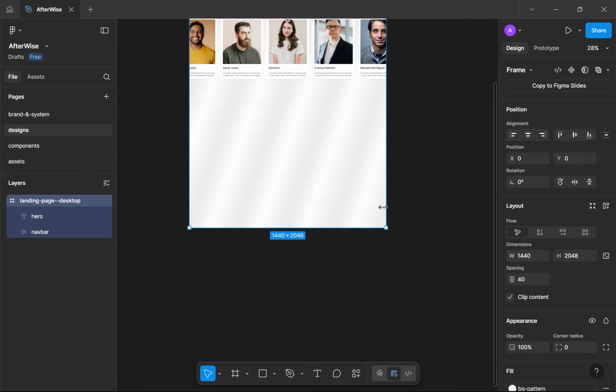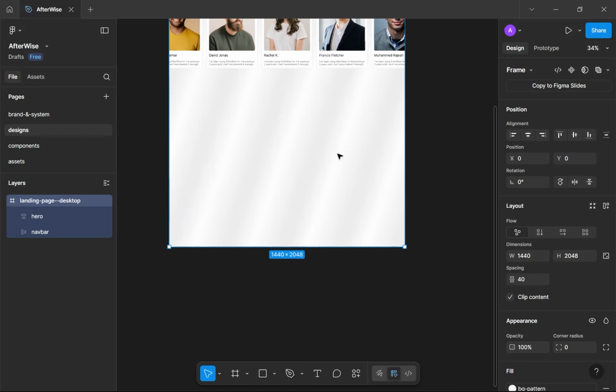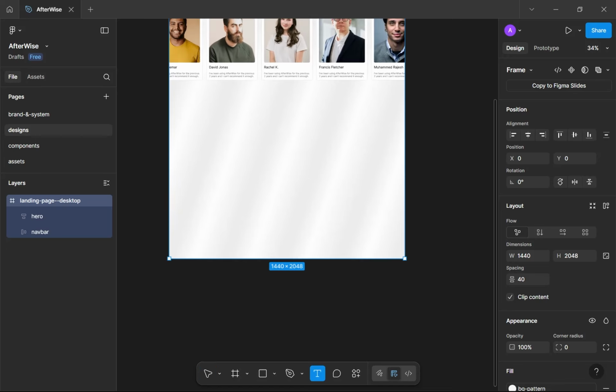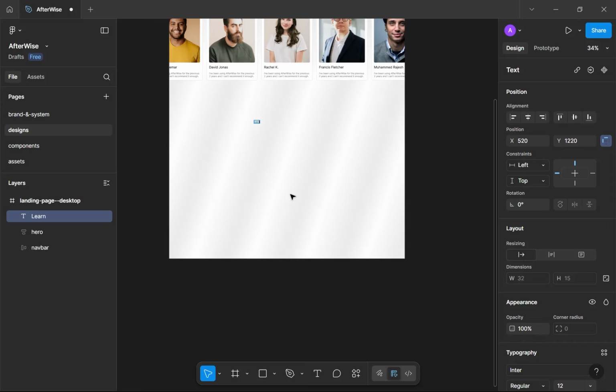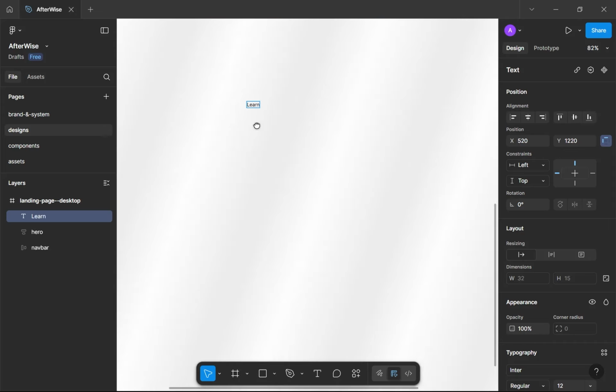So yeah, let's continue. The first thing we have to do is create the headline. I believe that except for some exceptions, most of our sections should have clear, understandable headlines, right? So let's just add that here. The first one would be learn more about digital security and privacy. Okay, I misspelled this. So here will be our headline.